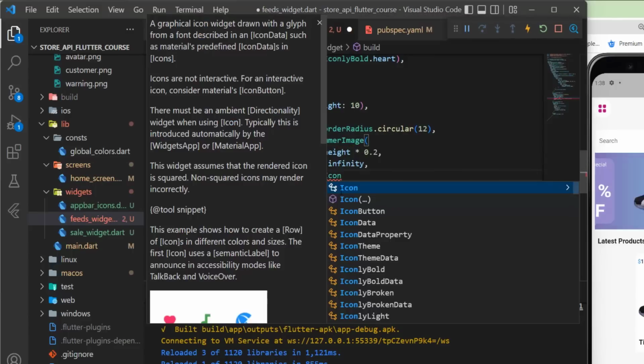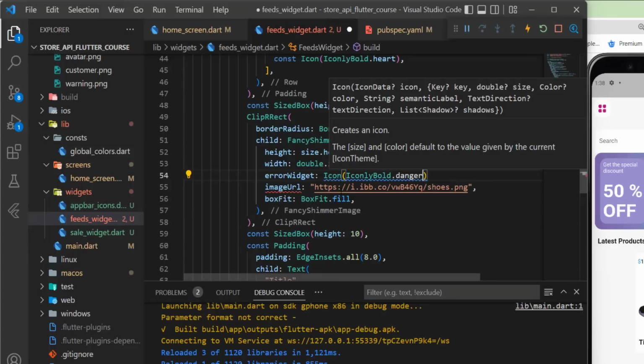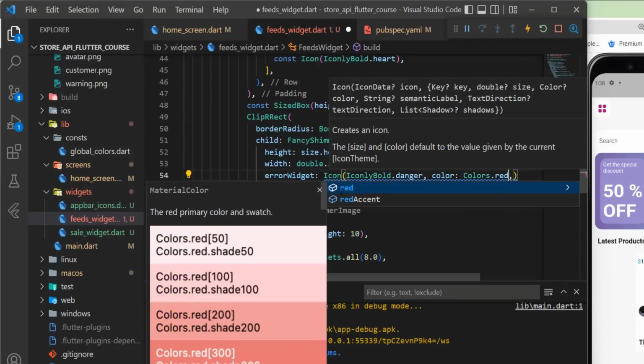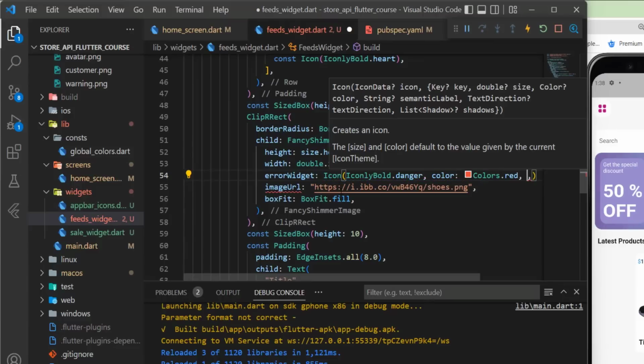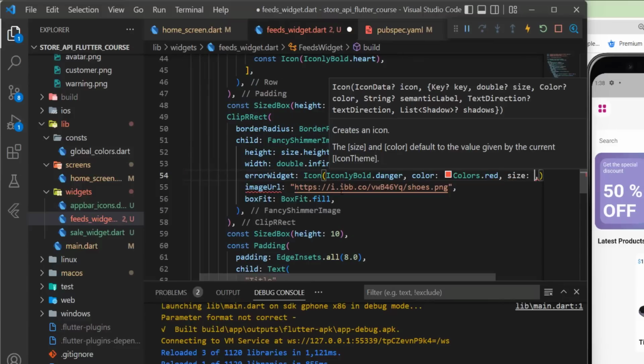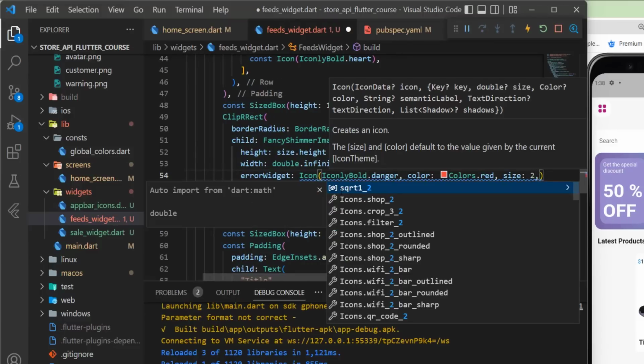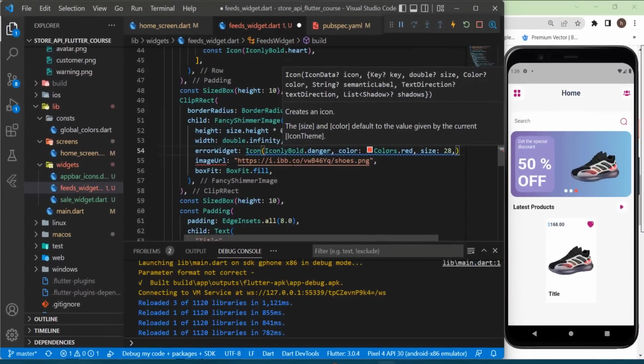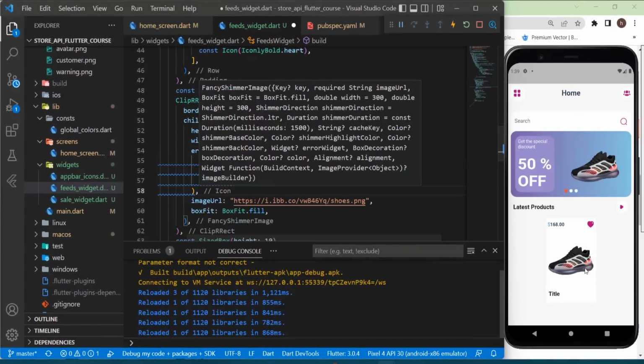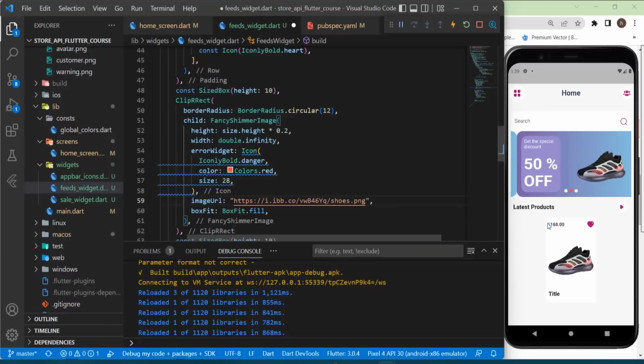Actually, let's use the icon, and I will use Iconly bold danger, then I will say color and give it Colors.red, and also let's give it a size of, let's say, 28. Okay, so now save it, and if this image is not being fetched, we will have this error widget, which is cool.